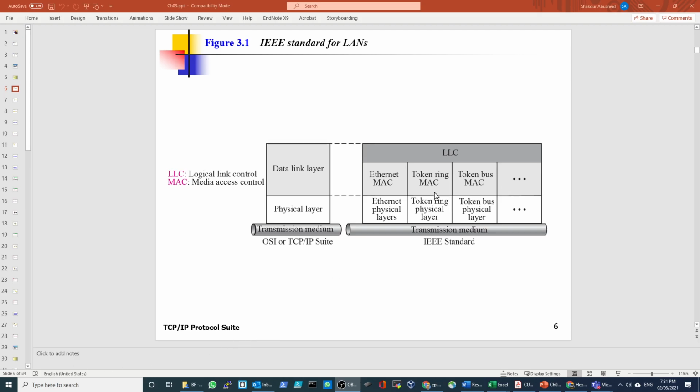So again, if you take a look at the frame transmitted in the second layer, which is the data link layer, there are two sublayers: the MAC, media access control, and the logical link layer. The function of the media access control is to make sure there is only one transmission at one time. If there are two transmissions, that will cause a collision, and a collision will corrupt all the transmissions.